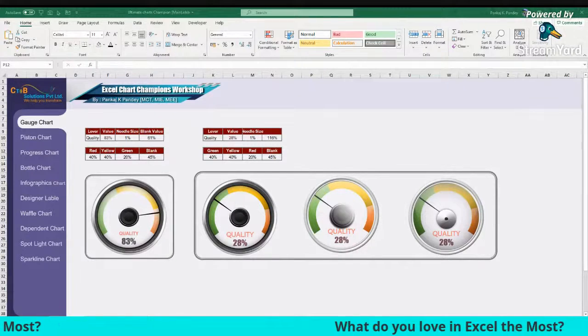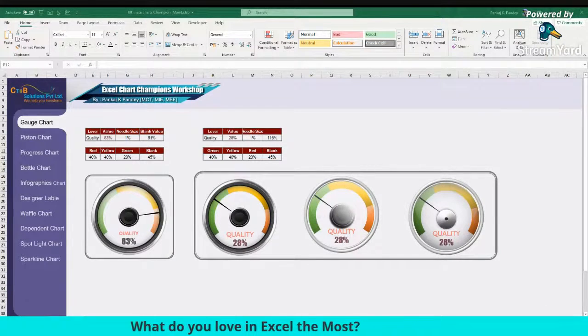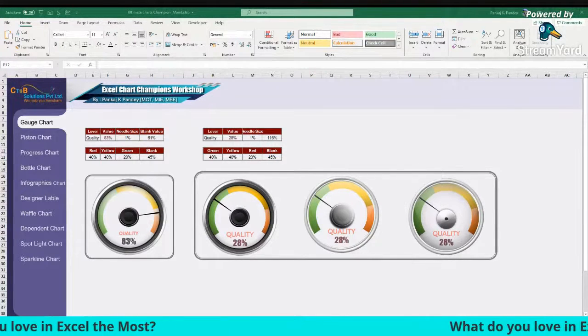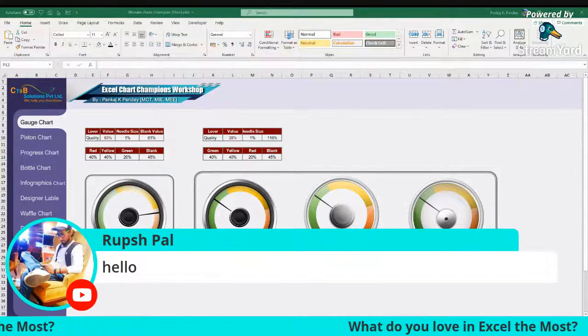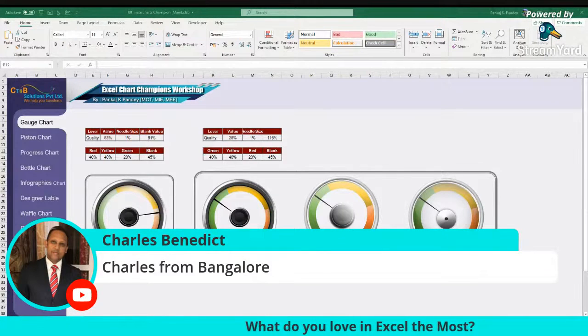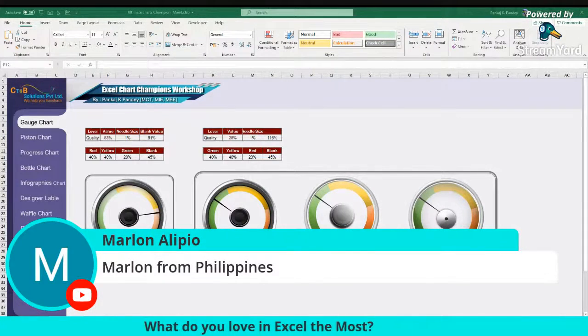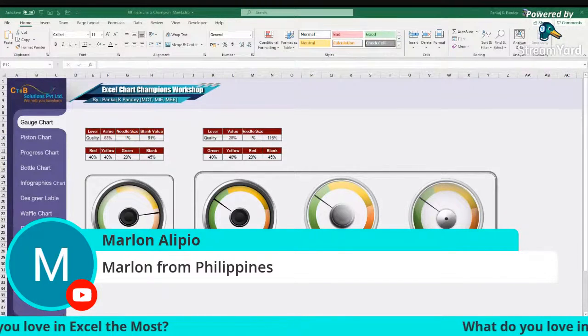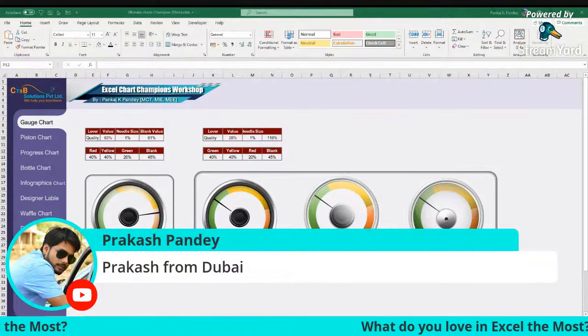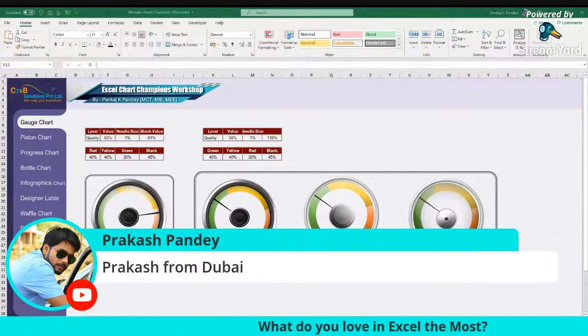I think we have 80, 86 people. Hi Ravinder. Hi Suraj. Hi Rupesh. Charles, hey Charles, thanks for joining. Hi Marlon, Marlon's from Philippines. Thanks for joining. Thanks Ojas. Thanks Prakash from Dubai.